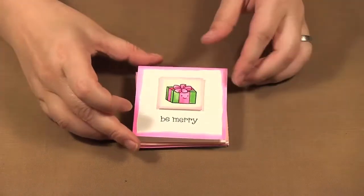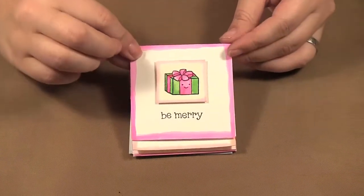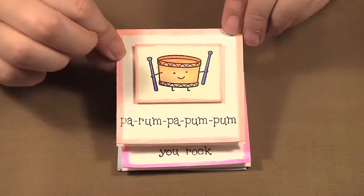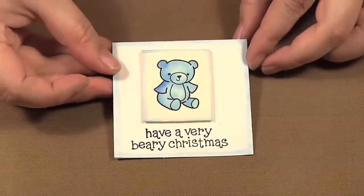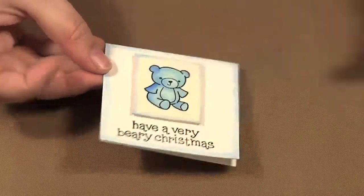Here are the cards I made. I used this little present here with Be Merry, Ra-pum-pa-pum-pum with the little drum, You Rock, and Have a Very Berry Christmas. Very cute.